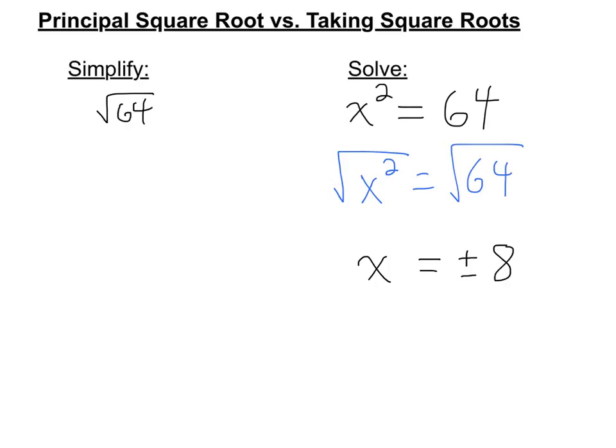Because x could be positive or x could be negative. We don't know which one is the solution to this equation, because when you square a negative number, you get positive 64, and when you square a positive number, you also get positive 64 if it's 8. So you need that plus or minus when you do the action of taking the square root. Over here, remember, there is no action being done. It's simply the representation of a single number. The square root sign of 64 means the positive square root, or the principal square root, which is simply 8. But when you're taking action and taking the square root of both sides, you need to keep this fact in mind, that there are 2 solutions.